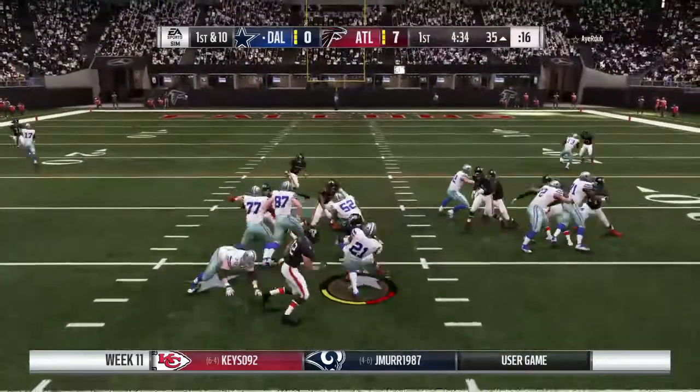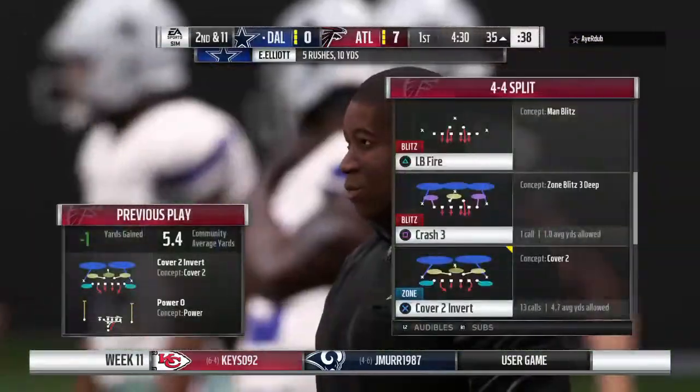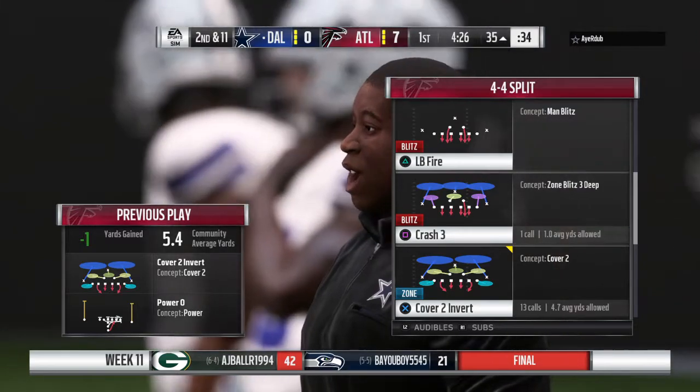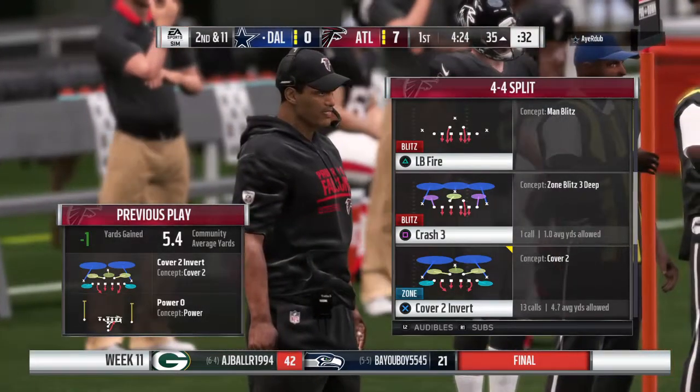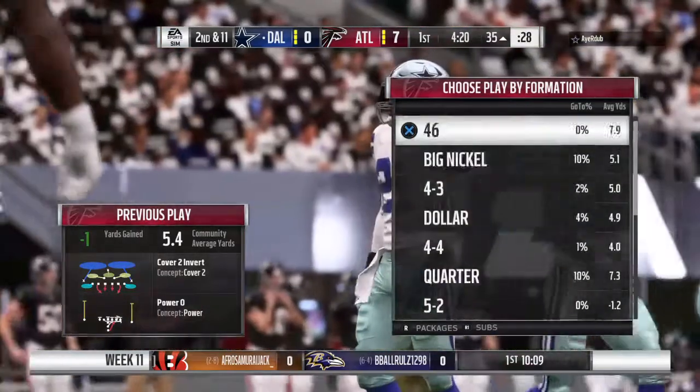A first down carry by Elliott. And that play is blown up, losing yardage back at the 35. That's going to go as a loss of a yard, and it'll be 2nd down. Nice play right there to stop him behind the line, but I want to see how this defense continues to play him here in the first half.